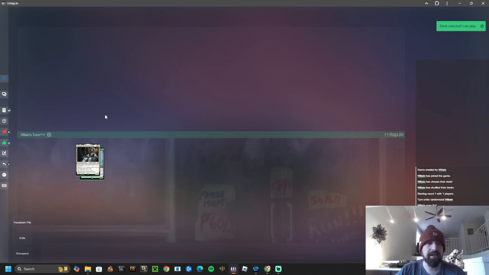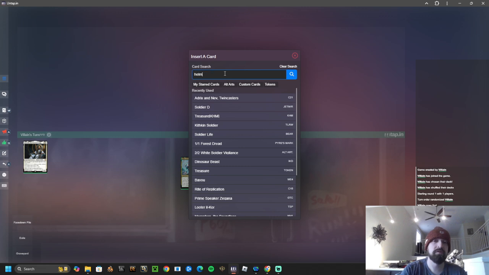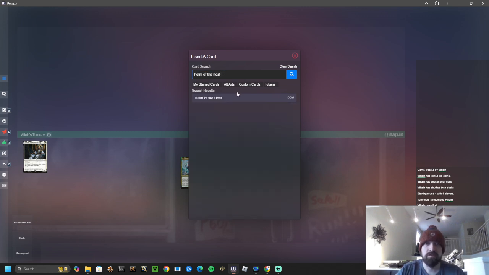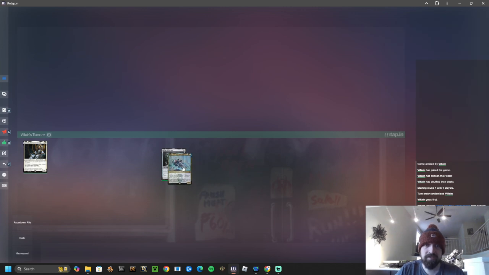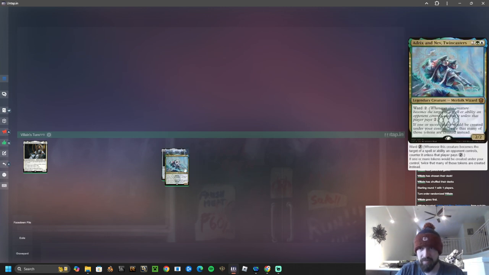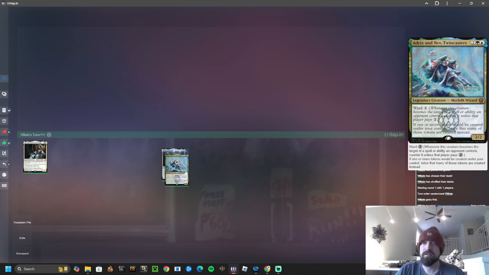Okay, so Adrix and Nev. All right, so we'll play that, and then let's play a Helm of the Host. So Helm of the Host. Let's just say we just have these in play. We go to combat. At the beginning of combat on your turn, you'll create another Adrix and Nev. But because you have Adrix and Nev in play, you'll create 2 of these.